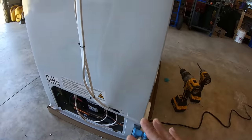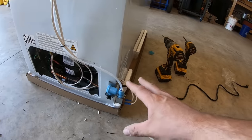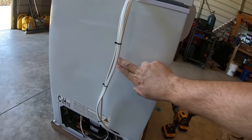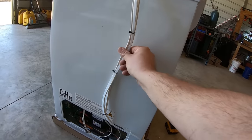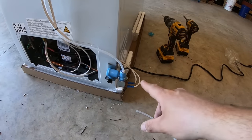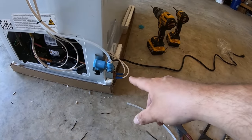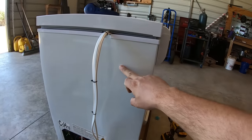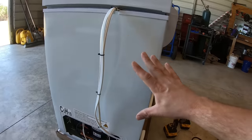Now I could have done this a lot more professional looking, but I have my reasons why. Again, the tubes are on the outside. I don't care. They actually make stick-on pads that you can run a zip tie through, and I can get this nice and tight. I'm going to go pick some up from the hardware store. And I ultimately decided to mount my water valve on the outside as well, because I could have run all this through the walls and risked puncturing the tube and ruining the whole unit.